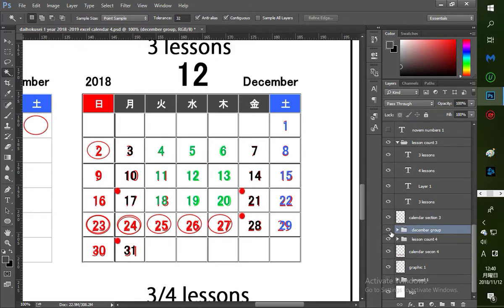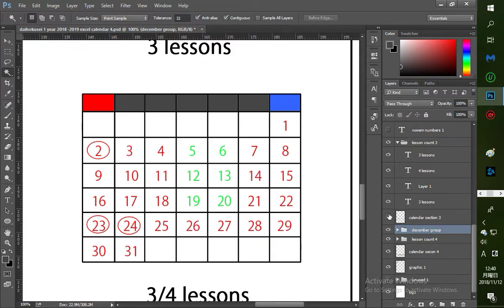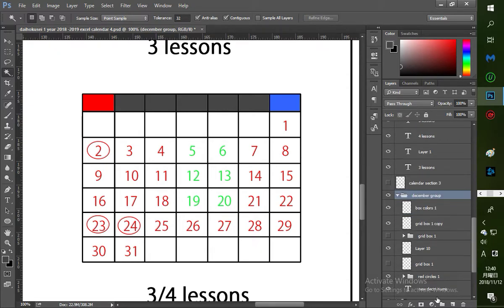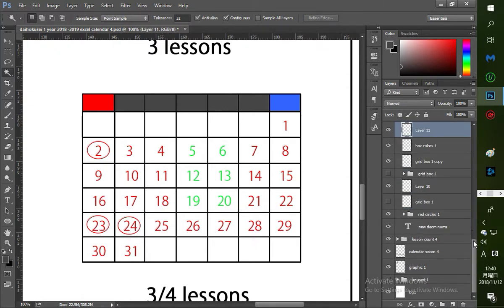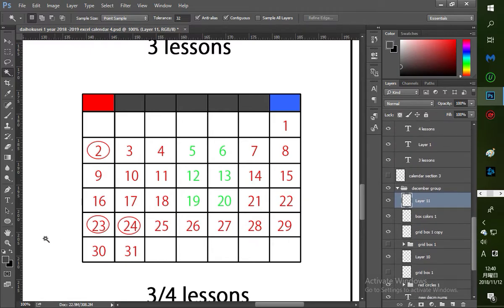The next thing I need to do is I need to get these characters. So I know Japanese, so that's not a problem for me. So we are going to make a new layer. And let's select white. I think that, yes, we've got Gothica here.